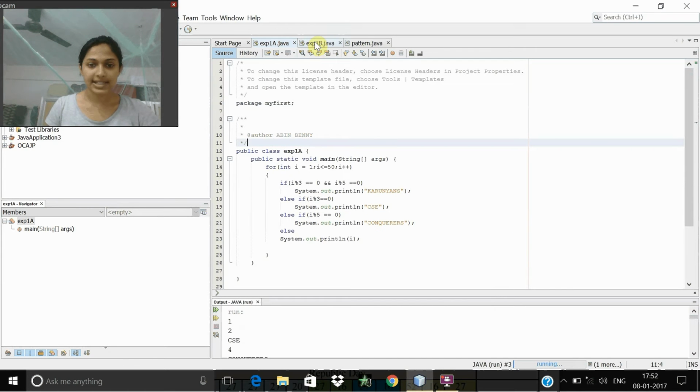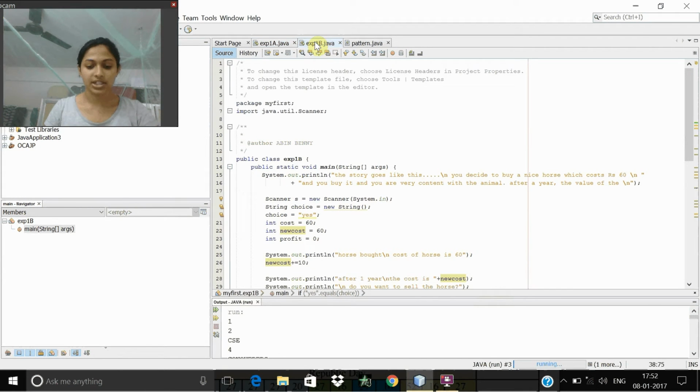Now we'll see the second program. I'll read out the question as well. A man decides to buy a nice horse. He pays $60 for it, and he is very content with the strong animal. After a year, the value of the horse has increased to $70, and he decides to sell the horse.